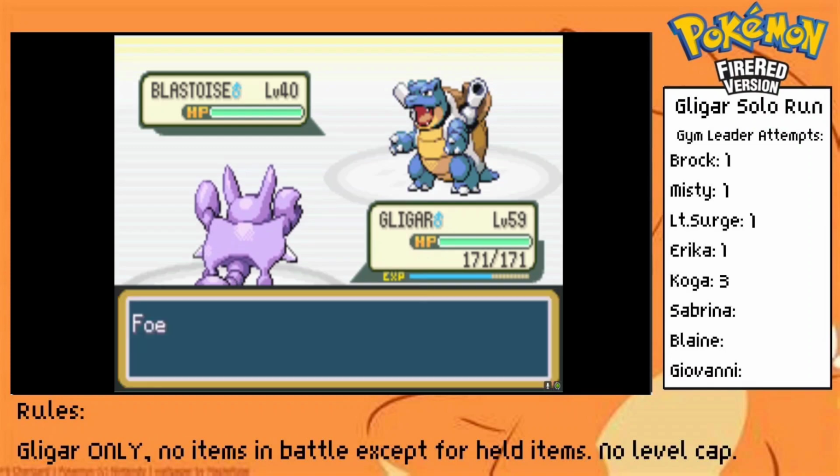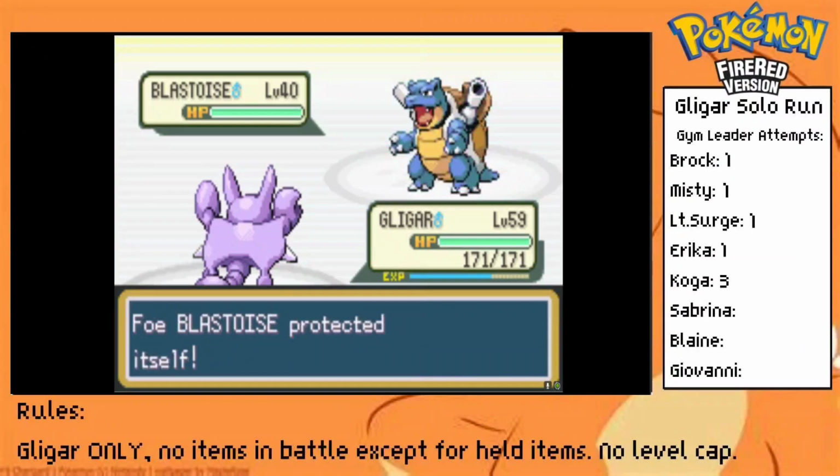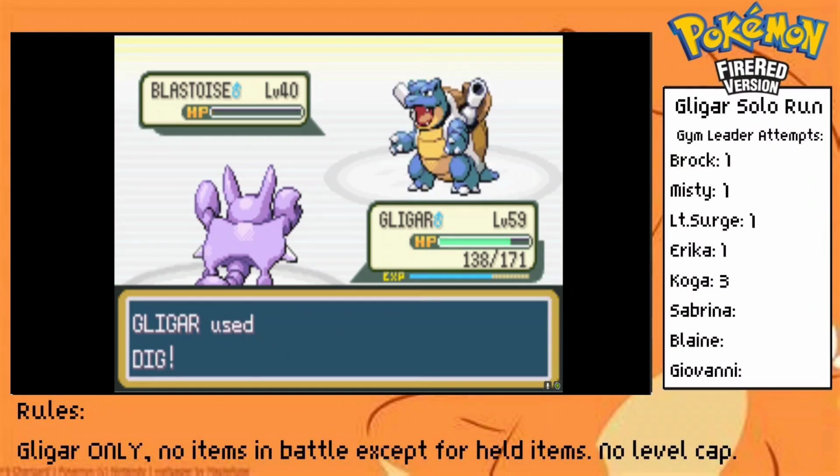Our rival starter has now evolved into a Blastoise, but luckily for us, it only has its level up moveset, so its most powerful move that it can hit us with is only Water Gun at this level. And we do out-level it by 19 levels, just because all of the XP has been going to Gligar. So it wastes 2 turns protecting itself before we manage to land an Aerial Ace, which does a little over half. It responds with a Water Gun, so now we decide to go for a dig. When we rise from the ground on the second turn, we take out the Blastoise.